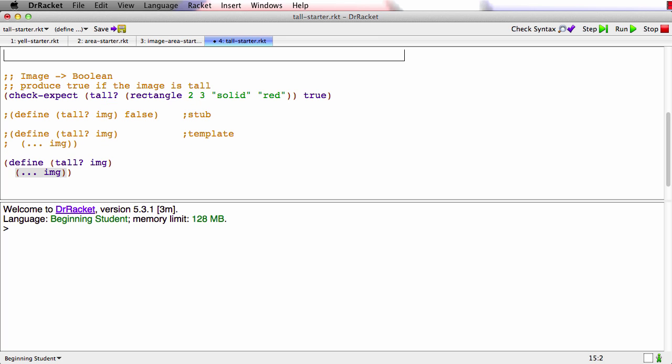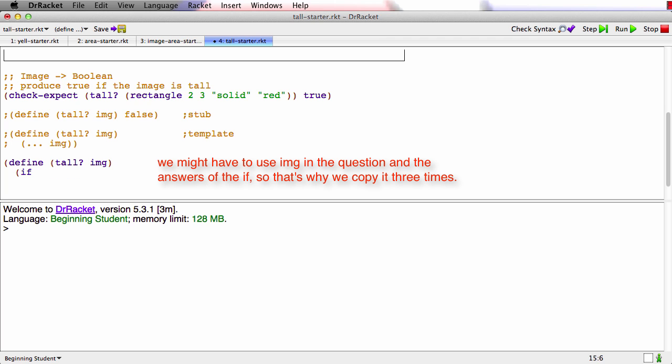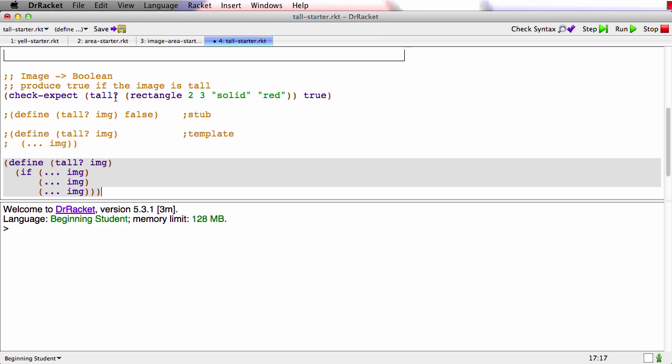And what I like to do whenever I add an if to my template is I put in the if, and then I make myself 3 copies of the rest of the template as a way of saying, okay, now I've got the if in there, and I need to decide what happens here. Now let's see. Tall involves comparing the width to the height.